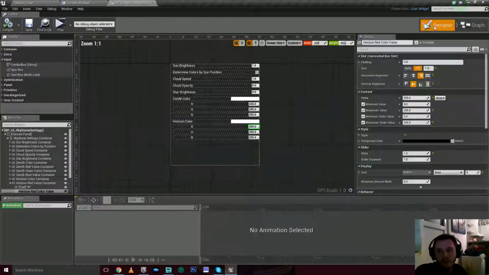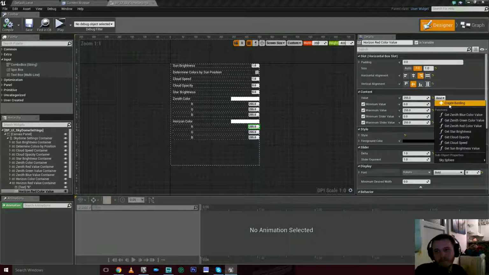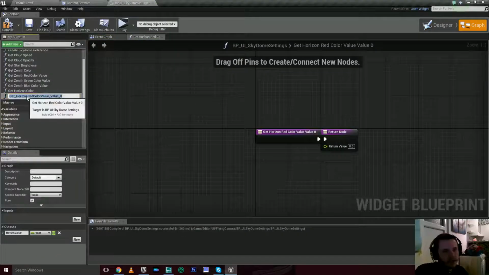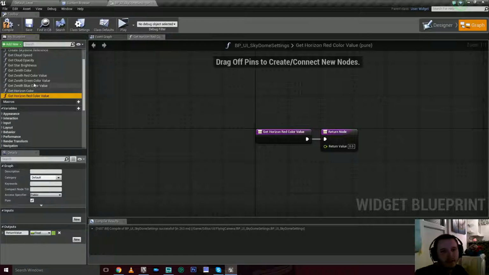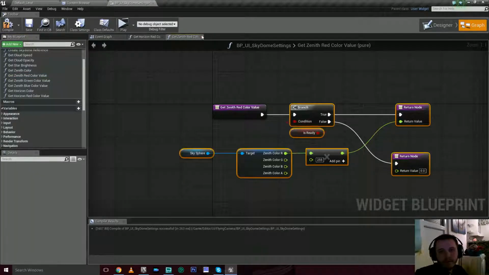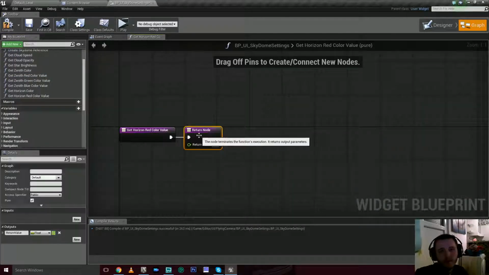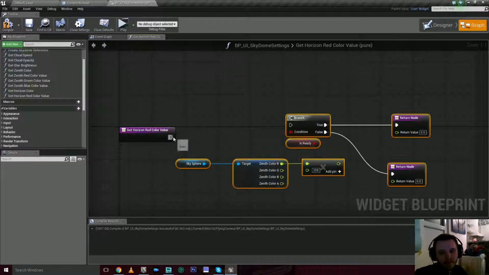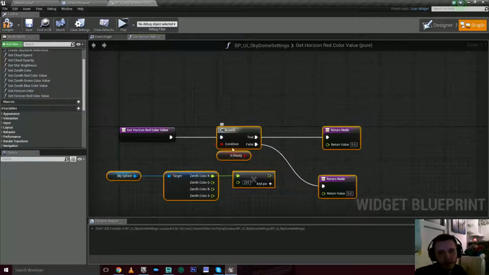Dumb Devin is dumb. So grab the spin box for green Zenith, on value changed. Basically copy this. Plug that in. Plug this value into green. Put that into red, put that into blue.